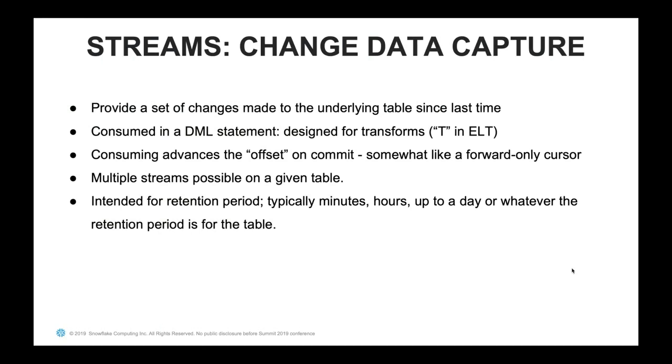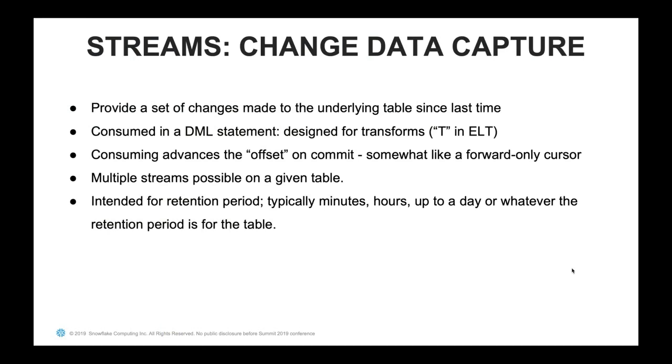And this is what typically happens in a data warehousing environment, right? So think of streams as the transformation bit in the ELT. And as you start to consume these changes, the bookmark moves forward, and it starts to maintain what other changes are coming into the streams table. You can create multiple streams on top of a source table, which allows you to have different schedules and different ways of consuming that data.